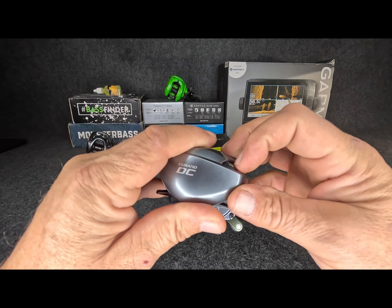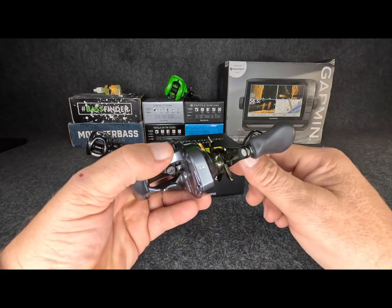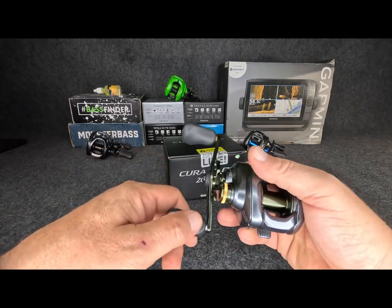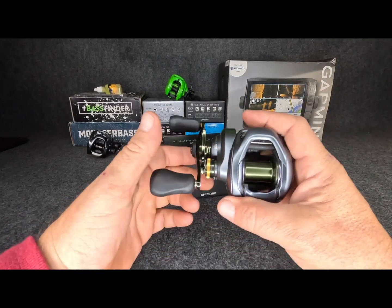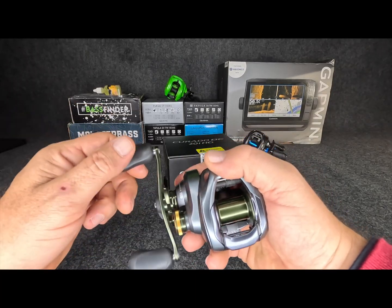As I was saying a while ago, y'all, I landed on using this thing for my deep cranks. And that's because, if y'all fish deep cranks, y'all know that you really got to get that thing out there to get the bait down in the strike zone longer. So it just made sense, putting 2 and 2 together, about the DC. So, yeah, it does make it easier.